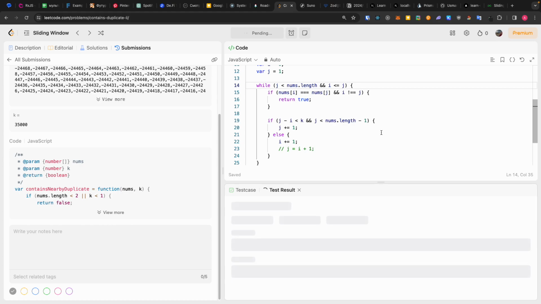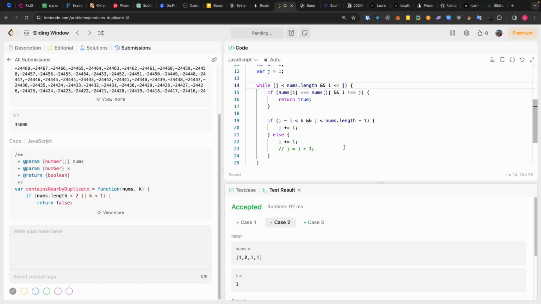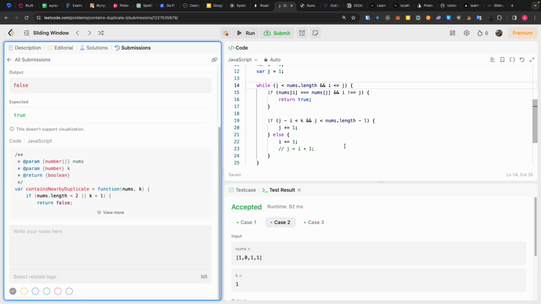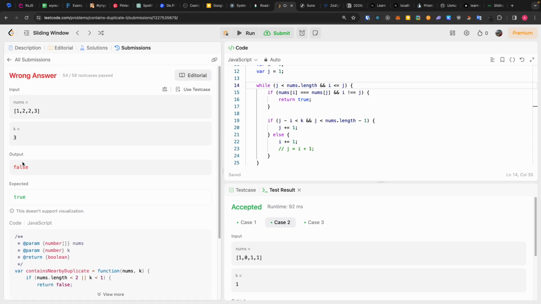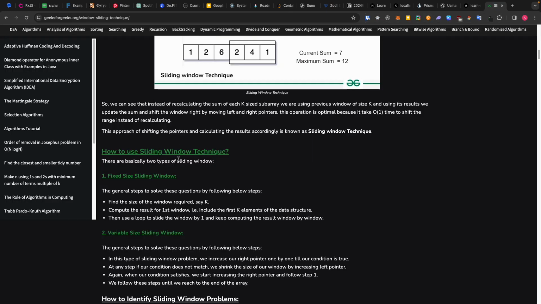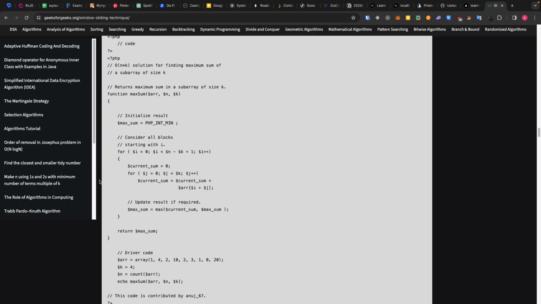Let's run this way, because our window, no. No, it doesn't help. Find maximum sum of all subarrays of size k. I need an example with variable size.